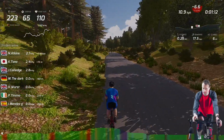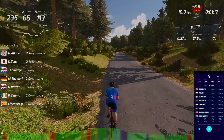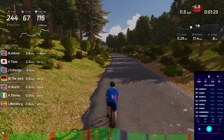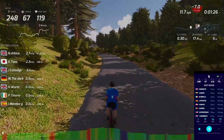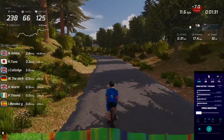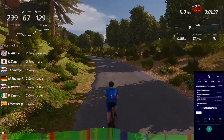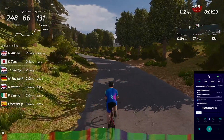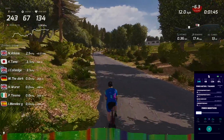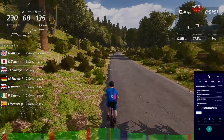Now I'm just going to show you that. Here, if you look to the right, and squint your eyes a little bit, you'll see my phone app again down there. And on the top you've got power, cadence, heart rate and slope. So you click on one of these. Let's click on the power and it will detect your devices. Any Bluetooth devices connect via the phone. Any Ant Plus devices require an Ant Plus stick in your screen device. So I connect by Ant Plus. I find that the most reliable.